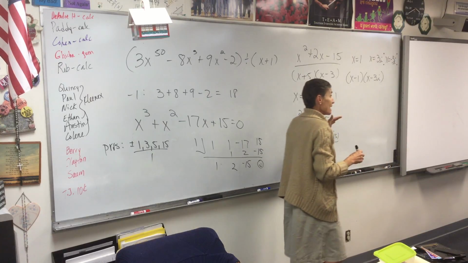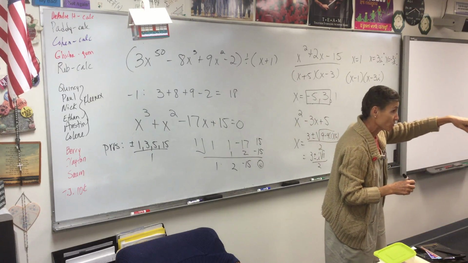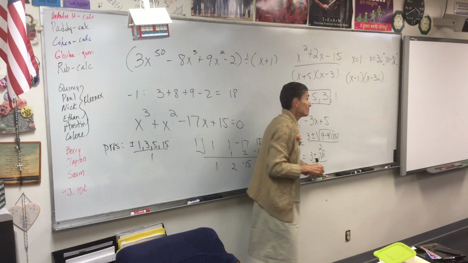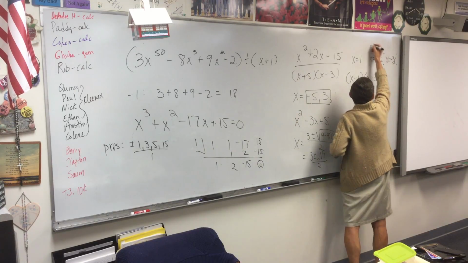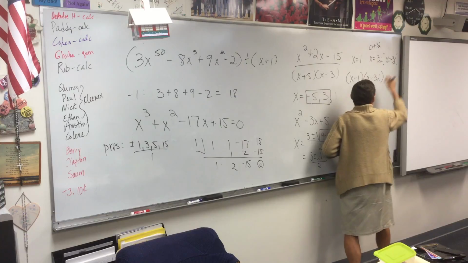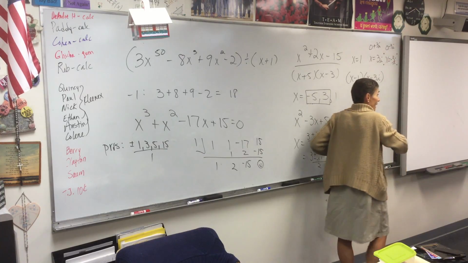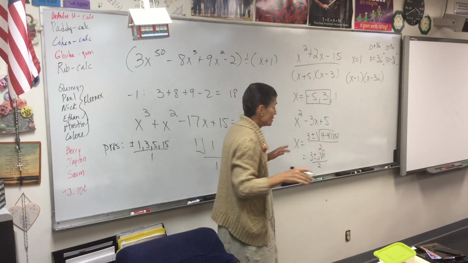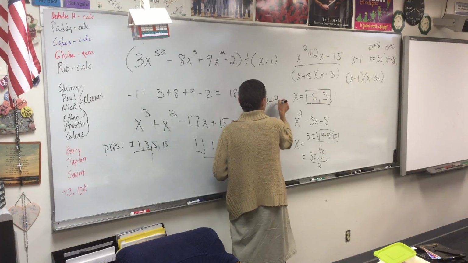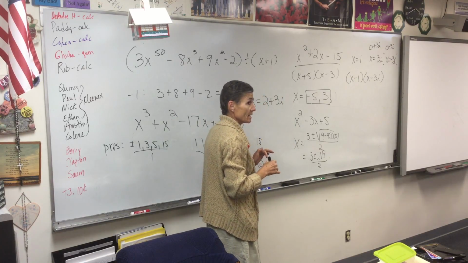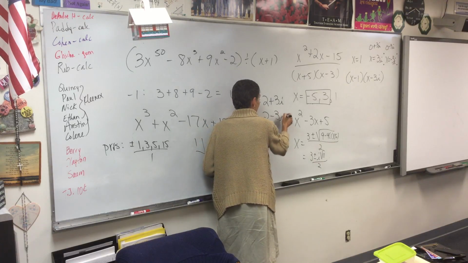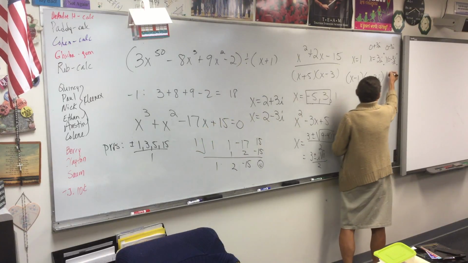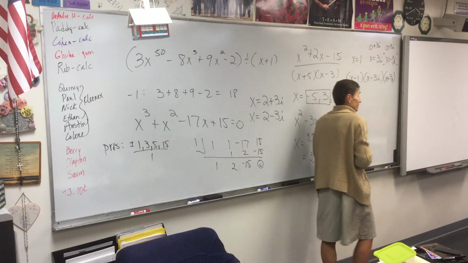Now, the problem didn't say that. You just need to know it because you're a smart person. Complex roots always come with their conjugate. So this one, if I had done the quadratic formula, would be 0 plus 3i, and then this one is the 0 minus 3i. They come as conjugates, always. So if you have a problem and somebody says 2 plus 3i is a root, you will say immediately, so is 2 minus 3i. They always come together. So, if I have a factor of x minus 3i, I have a factor of x plus 3i.